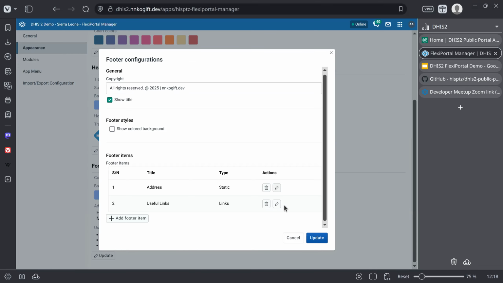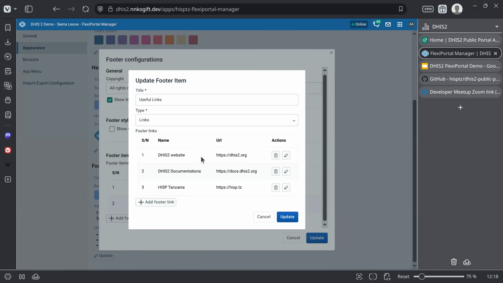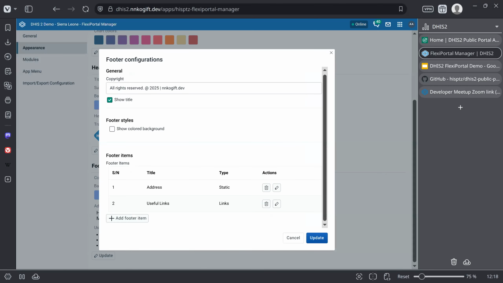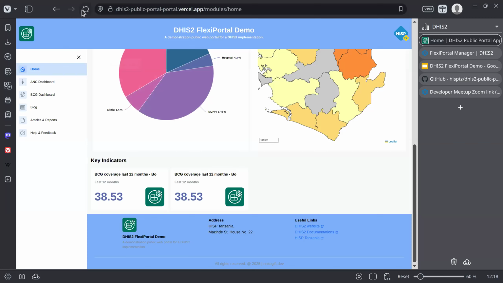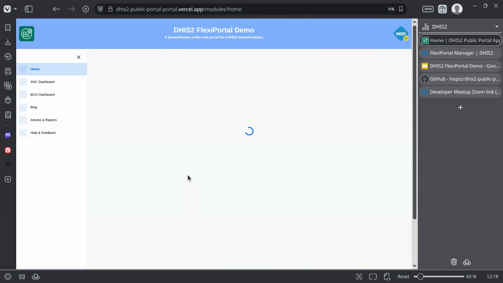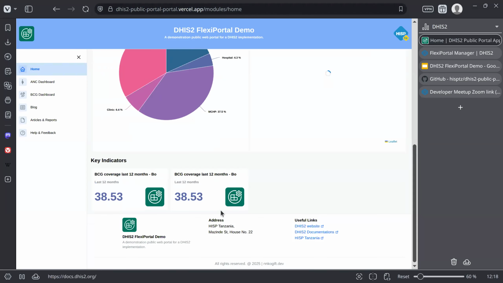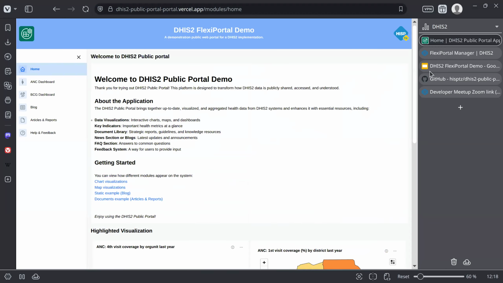And once you're done, the same case for the useful links, you can add its title and add as many links as you want. Okay. Now, once that's done, we can head over and refresh and see how the portal has changed. And this is how it will look.